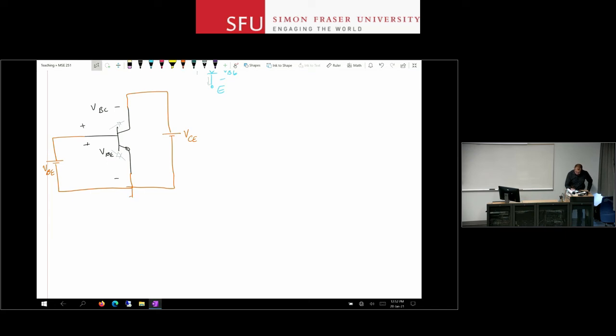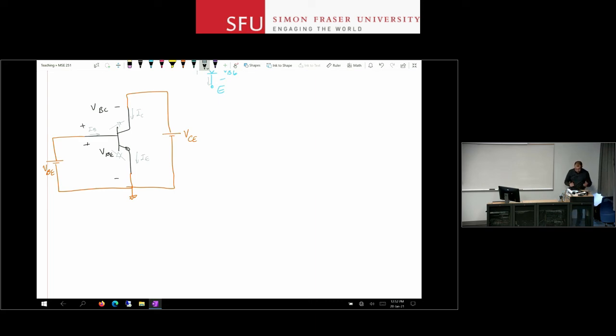I'm going to take ground as my common node, so it is emitter as my common node, and then I notice that, again, I'm going to stick to the convention. IB goes in, IC goes in, IE comes out. Okay? So I'm just concerned a bit that some of these notations may not be visible. So please give me feedback if you cannot see any of these drawings.